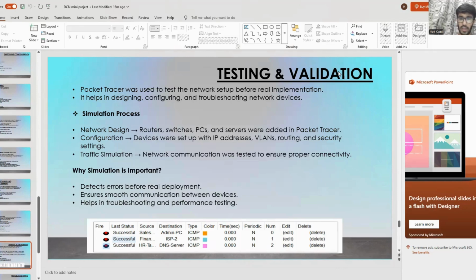Devices were set up with IP addresses, VLANs, routing, and security settings. Traffic simulation: network communication was tested to ensure proper connectivity. Why simulation is important? It detects errors before real deployment, ensures smooth communication between devices, and helps in troubleshooting and performance testing.